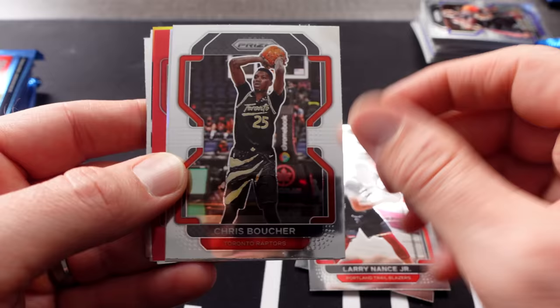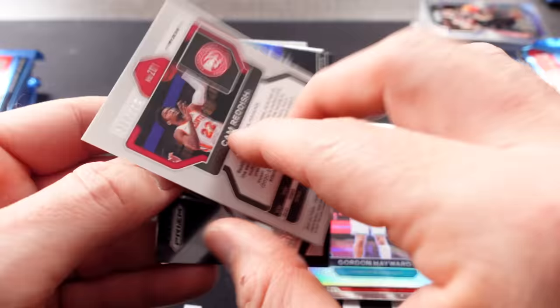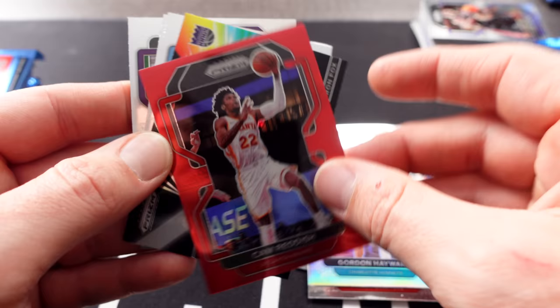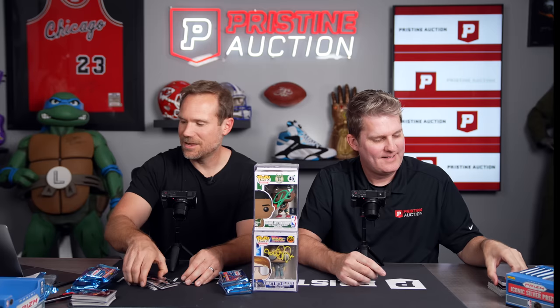Got a silver there — formerly the Atlanta Hawks. That guy's been a disappointment. That's not a wonderful numbered card to get. It would have been great at some point, but not with how his career turned out. Got to keep moving on, Jared. I'm worried though, because I've hit two colored rookies already. That's what's got me worried.